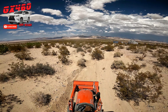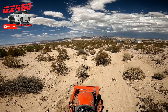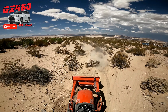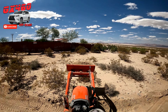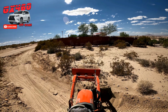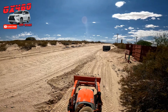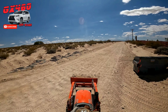Instead you get runoff and flash flooding. Flash flooding is not trivial — it kills people out here in normal monsoon seasons every August. Every year I've been here, people have died because this water will take away anything in its path — your car, your SUV, your Jeep. If you're in the path of raging flash flood water, it will pick you up and wash you away.